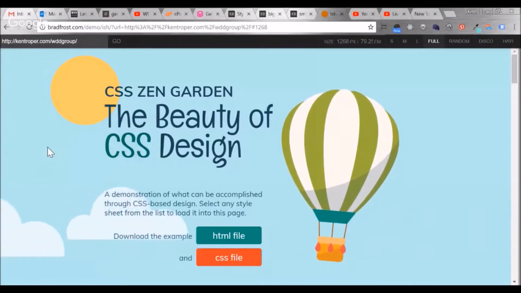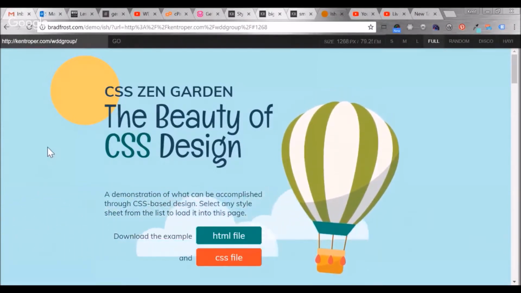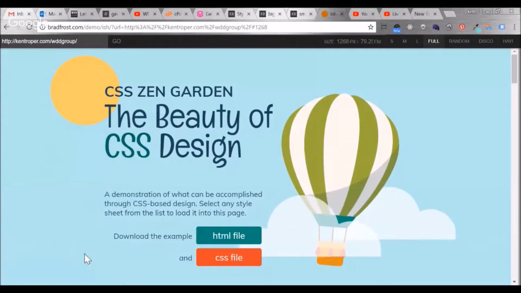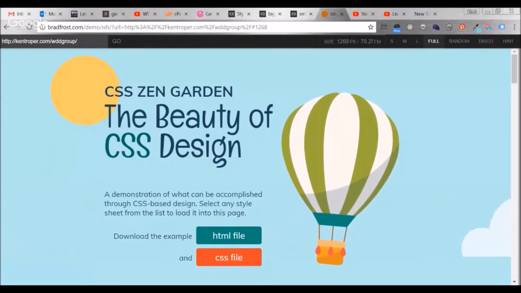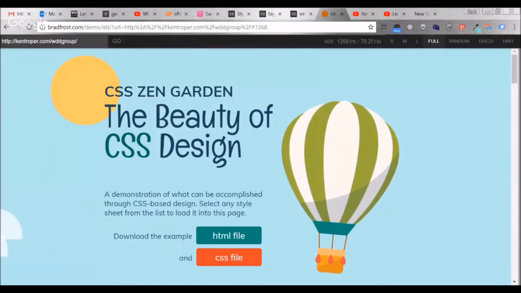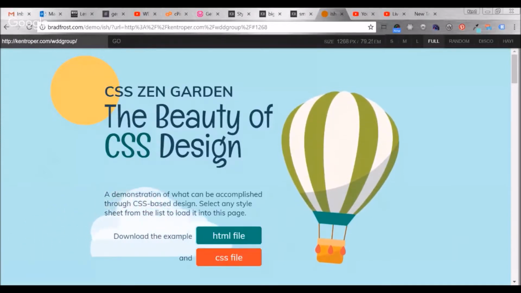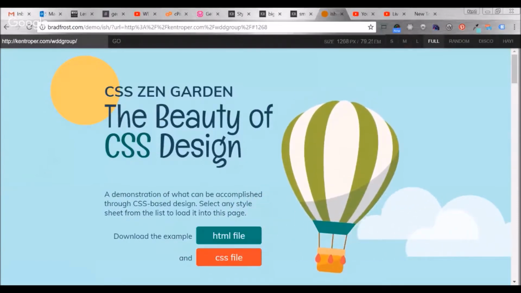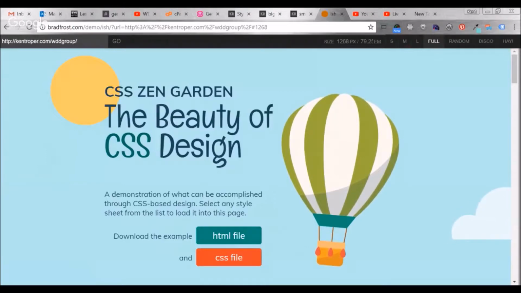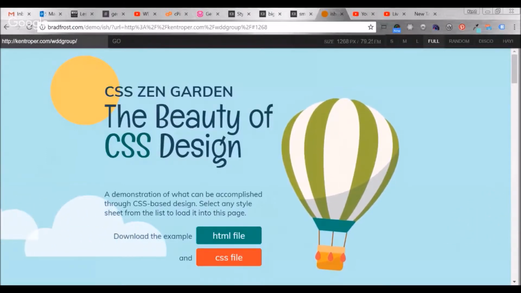Hi, this is Kent Roper. So some of the difficulties that we had: one, you see these HTML and CSS file buttons, trying to get those to line up the way we wanted took a while, kind of tricky to figure out. Other thing too is when we were checking this out at different screen widths, right around 900 pixels we had a horizontal bar that we needed to fix, and that was a little fun.